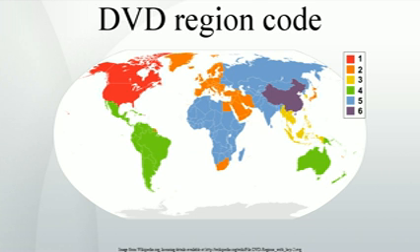Criticism and legal concerns. Region code enforcement has been discussed as a possible violation of World Trade Organization free trade agreements or competition law. The Australian Competition and Consumer Commission, ACCC, has warned that DVD players that enforce region coding may violate their Competition and Consumer Act 2010. Under New Zealand copyright law, DVD region codes and the mechanisms in DVD players to enforce them have no legal protection. The practice has also been criticised by the European Commission, which as of March 14, 2001 is investigating whether the resulting price discrimination amounts to a violation of EU competition law.